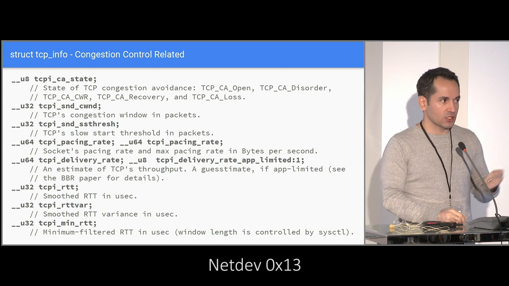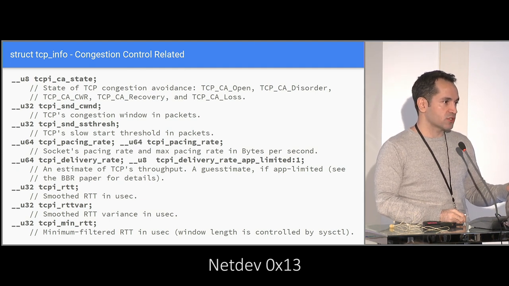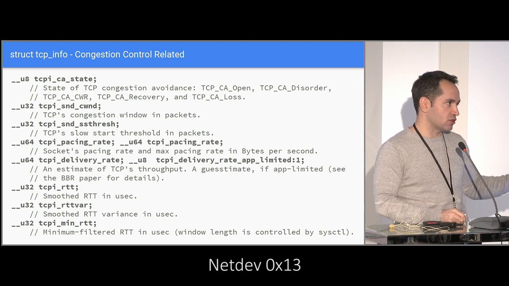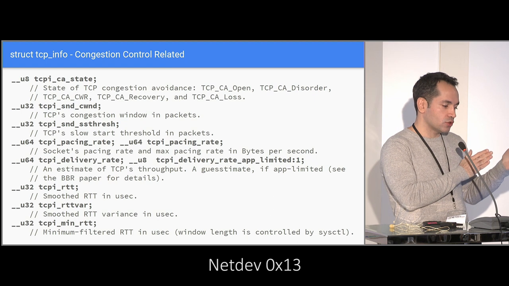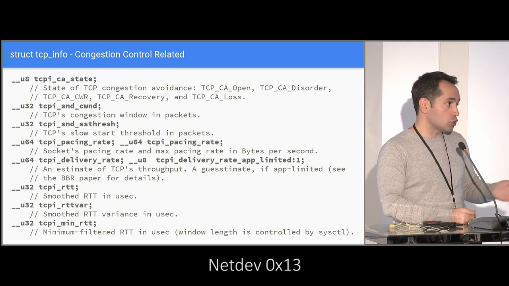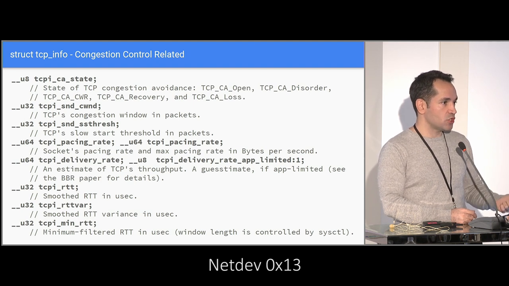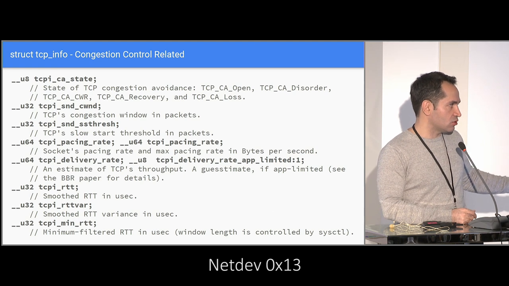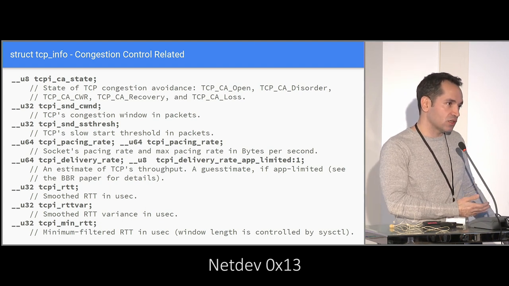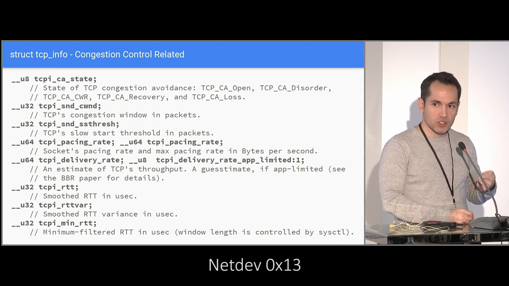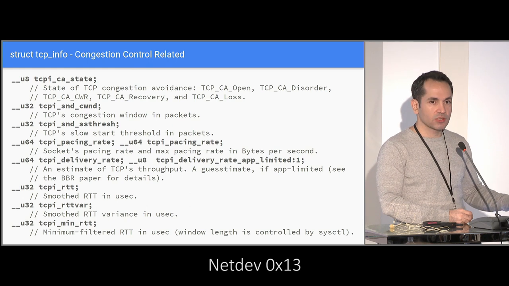However, there is a catch to this field. Let's say I have a TCP connection and a 100 gig link. I send 1 byte per second. The throughput of the TCP connection cannot be higher than 1 byte per second because TCP doesn't generate bytes. It's the application that is generating the bytes. So the goodput of TCP can never go higher than that, right? Or 1 byte divided by RTT, sorry. So if your RTT is 100 milliseconds, it's 1 byte divided by 100 milliseconds, but you could actually reach 100 gigabits per second. You actually don't know that. We have a bit in TCP that estimates if TCP could send something, but it was limited by the application backlog. So if, for example, I could send another TSO chunk, but I didn't have any data to send, I set this bit. And we call that app limited. So when this bit is set next to delivery rate, you shouldn't really rely on that delivery rate. This is just a guesstimate of TCP's delivery rate.